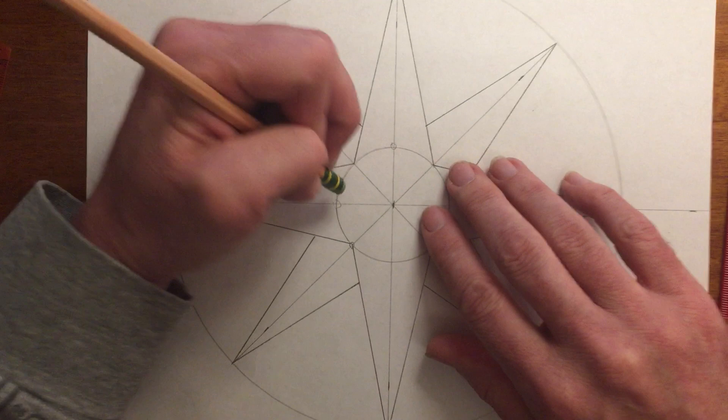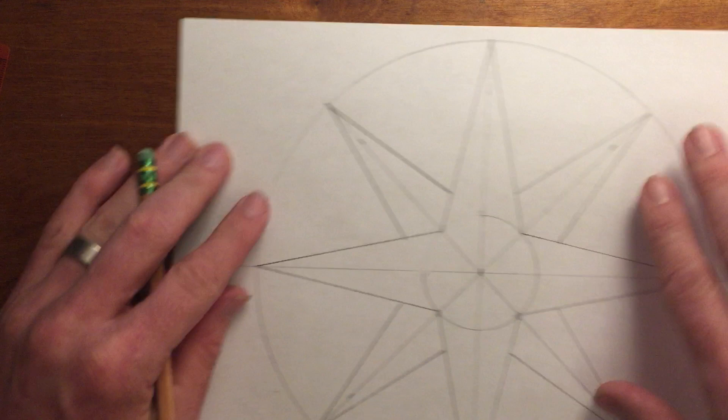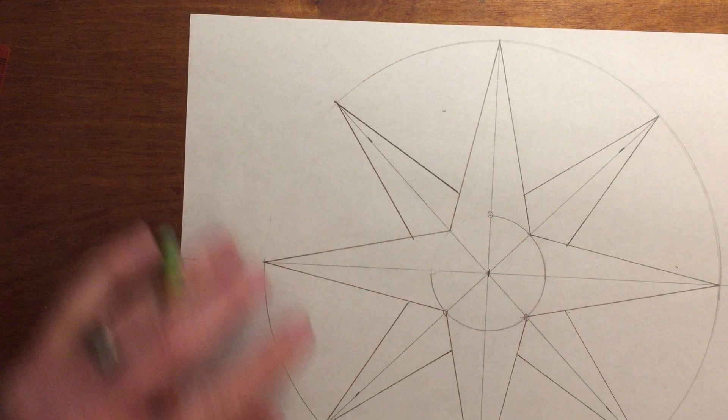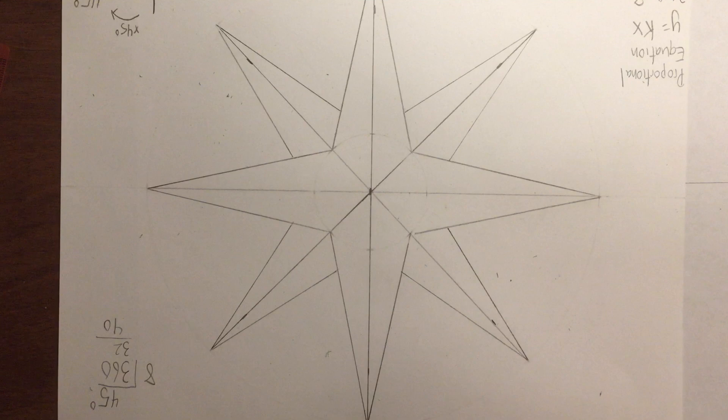So as you can see, I'm getting there. And what I'm going to do is just go ahead. I'm going to erase this inside circle all the way out of the way. I like to leave these lines down the middle. You don't need to. I'm also going to be erasing this outside circle. You don't need to either if you wanted to keep that outside circle. But let me remind you that finished product is going to look something like that before you color it at all. And I think that looks pretty cool.